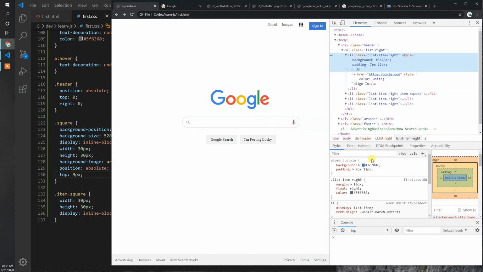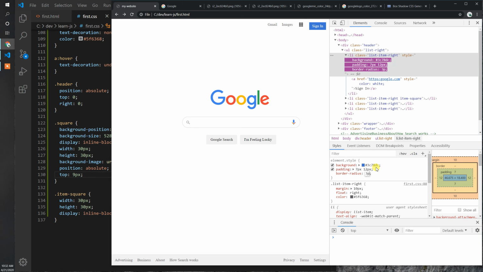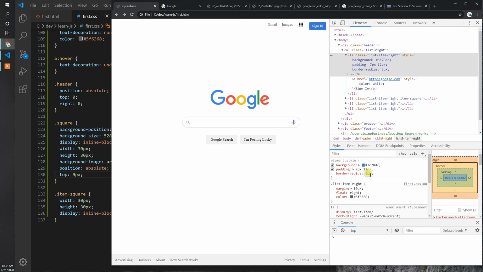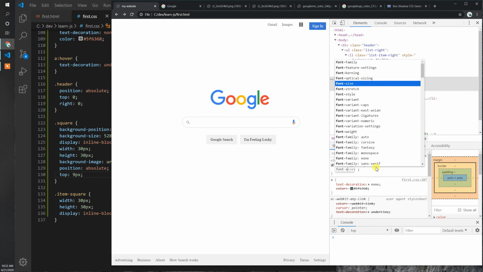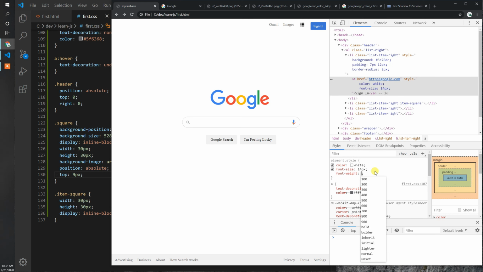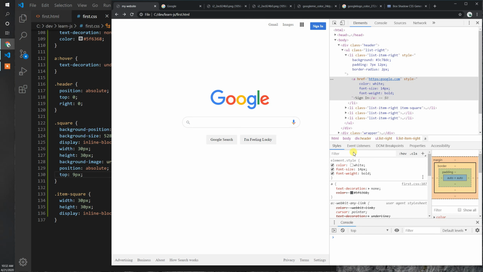Alright, so what we are missing, maybe some rounded corners, which is border radius, let's say 3. Alright, too much, maybe 2. Alright, and the font I think should be smaller, so let's say here font size 100. Whoops, let's say 14, I guess. And let's add some font weight, bold. Alright.